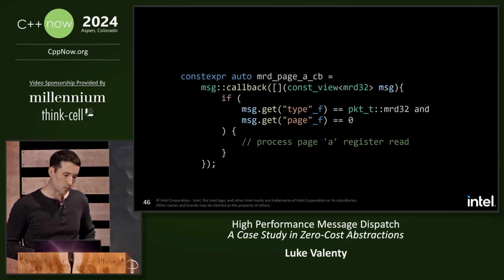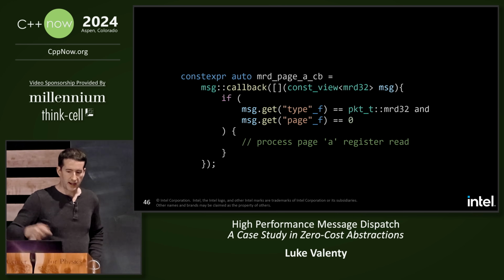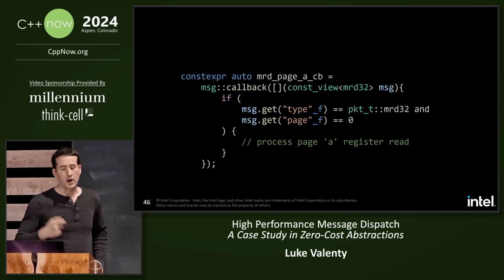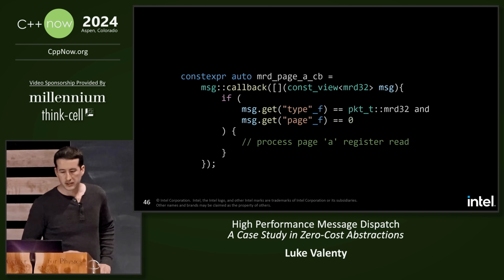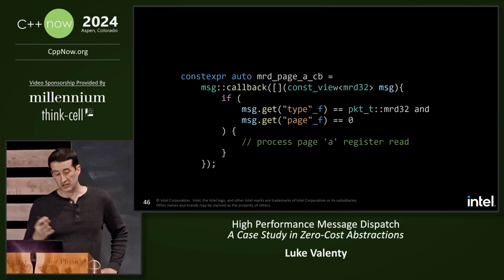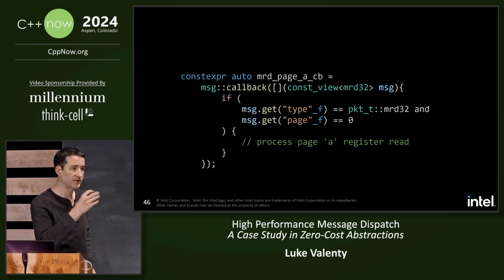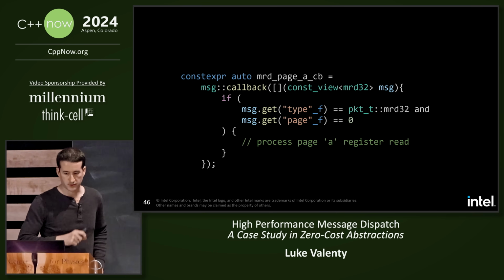So we can work through this a little bit, though, in a similar way. Not use the final API that we have, but let's reason about why we want that API, and let's work through what the problems are if we don't do it right. So here, we have our message callback. It takes in a type of message, and it's just a lambda expression, right? So the conditions that we need are within the lambda. This is functional. This will work just fine. There's nothing wrong with this from the functional perspective.